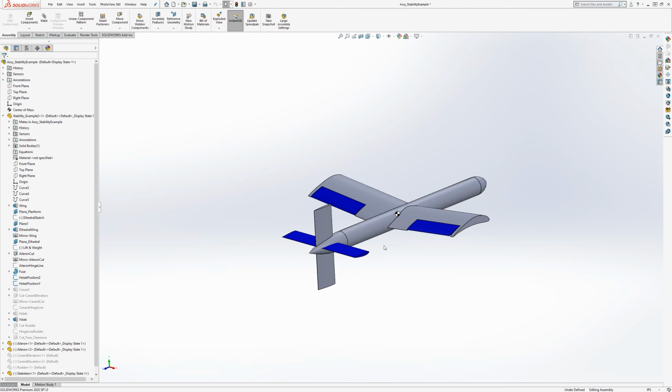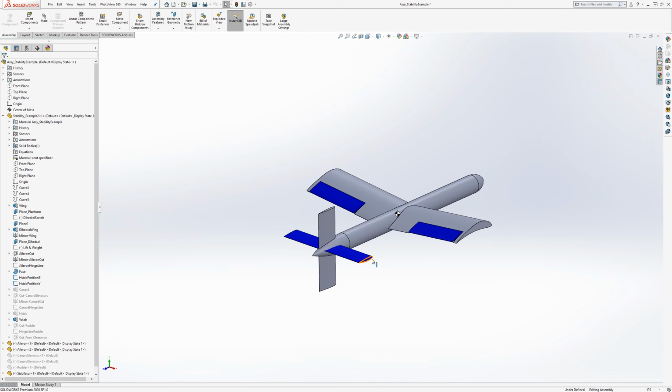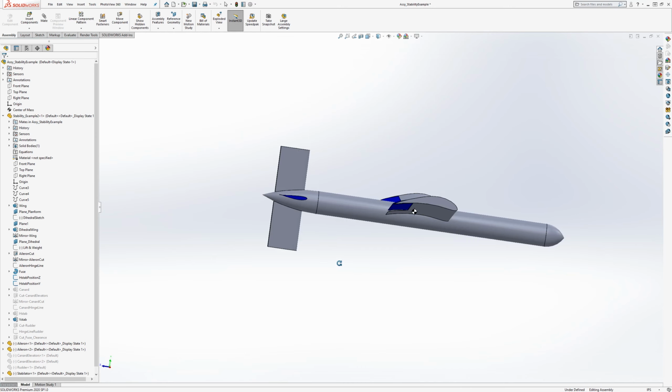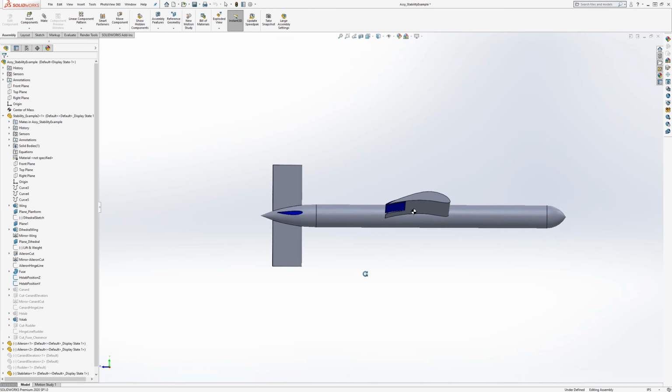And that's sort of the definition of static stability, which is that if it has any deviation from the attitude relative to the direction it's traveling through the airflow, it will tend to induce a torque about the CG to point the aircraft back in the direction that it's traveling towards.